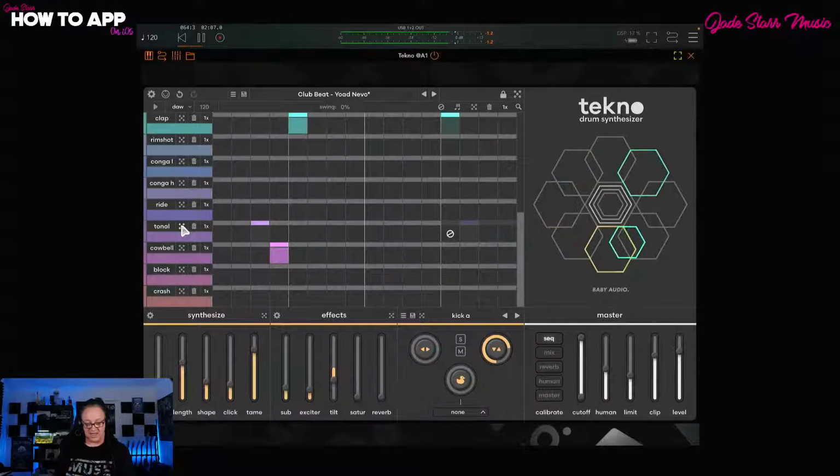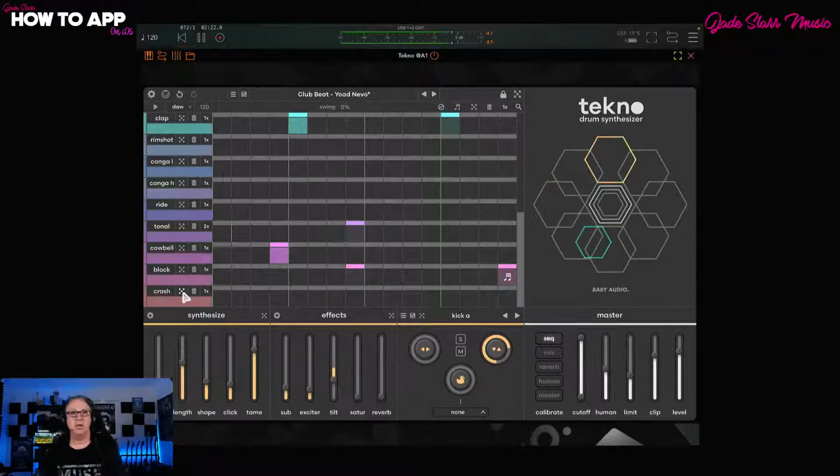See, I hit option that time and I got more stuff. I don't know if it works, but right, we're off. So we've got something happening here.